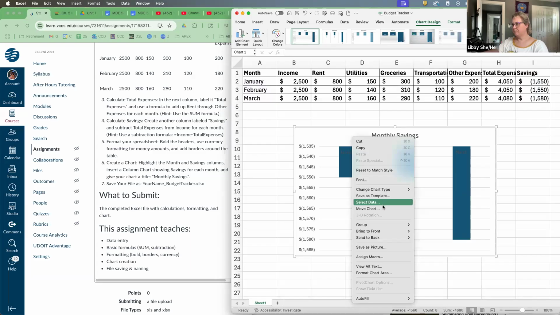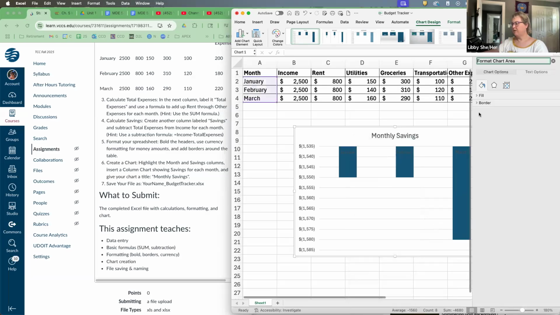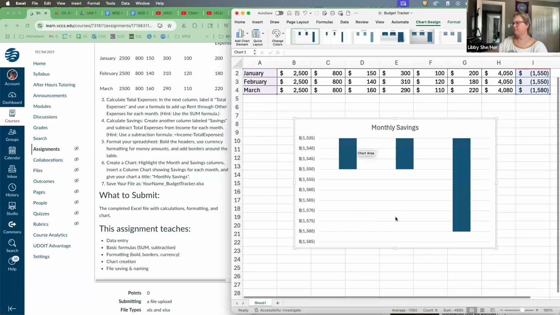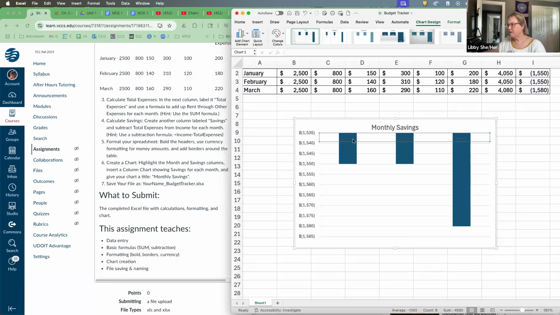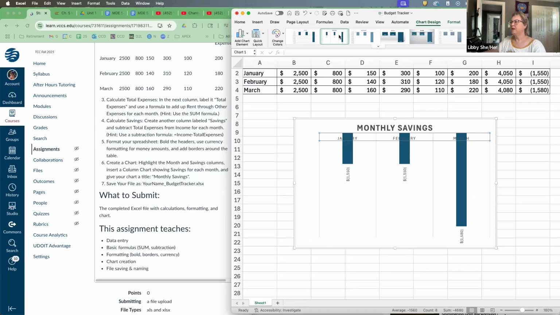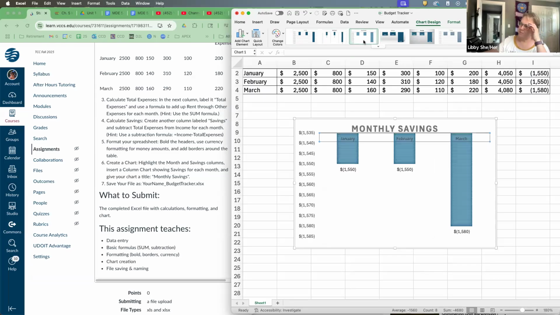So let's see if I can figure that out. I'm not going to spend too much time on it because it's not that important. Chart options, text, fill, border. Yeah, oh, properties maybe? No. Oh, maybe the month is there, but it's in some weird font that you can't read. So let me change it. Okay, so the months are there. There are different styles to pick from, and maybe I'll use this one because you can actually read the months.